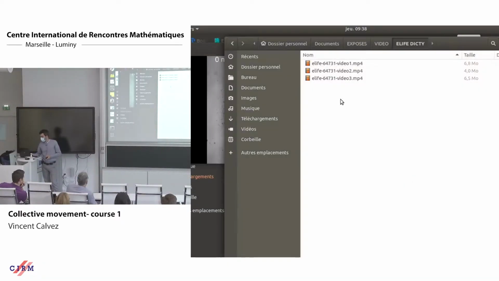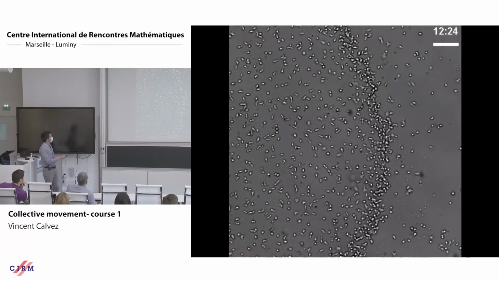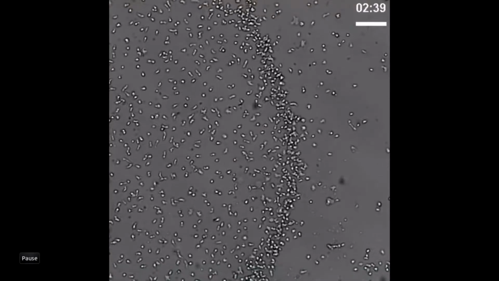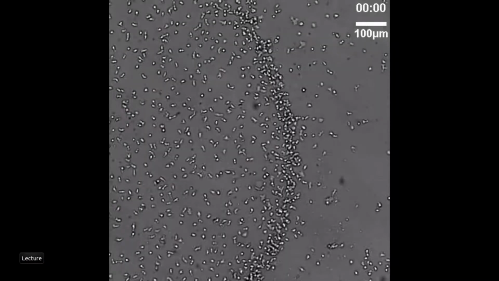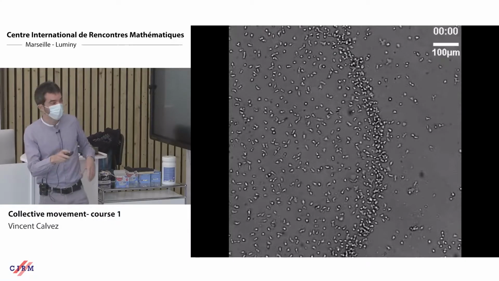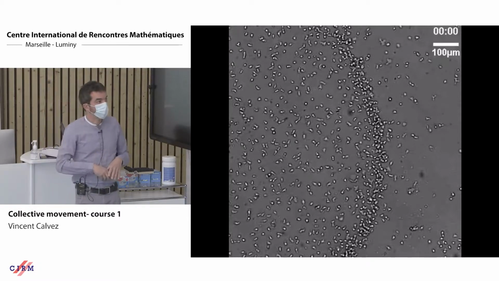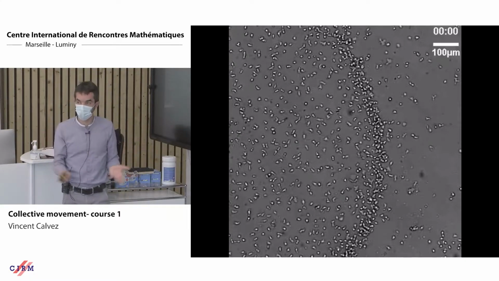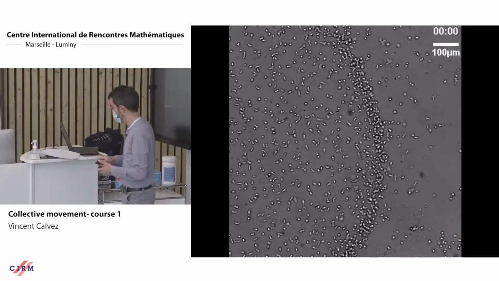And just to show you what is fascinating also in this experiment, you can really observe this. You have the ring there. It's a very short time movie anyway. You have the ring there, and you can really follow cells individually. So you can really understand the individual rules by looking at those movies, by doing tracking of cells, looking at the statistics of the trajectories. You have really a massive amount of information from which you want to extract something to understand the macroscopic behavior. So this is essentially my goal in these 3 lectures of today.